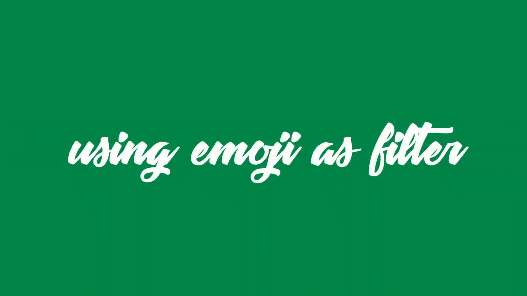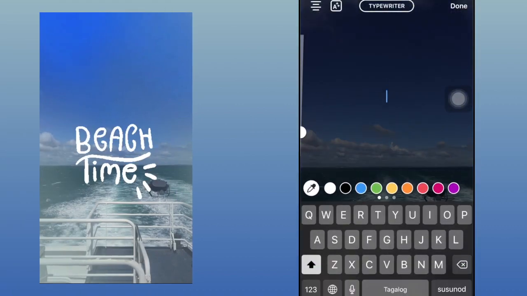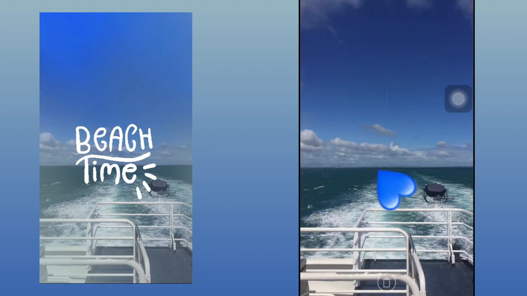Well, this one's so cool, especially if you want to beautify your picture without using the filter. Then I'll teach you how you can maximize the use of emojis. So for this photo, I used this. I want to beautify the sky and the sea. Well, you use an emoji that has the closest color to the picture.